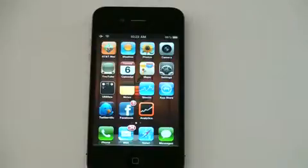So overall, I've been very happy with the iPhone. This is what I take with me when I go out, when I'm doing whatever I may be doing. This is what's always in my pocket. So if that tells you anything, it's a phone that I certainly enjoy. Although there are other fantastic alternatives out there, the iPhone is the one that I choose to take with me.